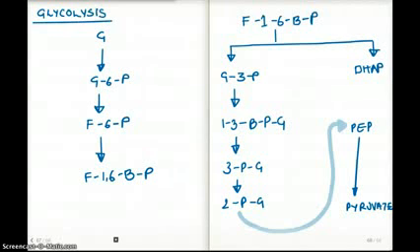This video is about glycolysis, and this is a very quick review, so let's get right into it. From glucose, we have glucose 6-phosphate, and the enzyme we are using is either hexokinase or glucokinase. Glucokinase is in the liver because it says gluco, there's an L there, and hexokinase is everywhere else. Glucokinase has a very high Km but low affinity, but hexokinase has a low Km and high affinity.